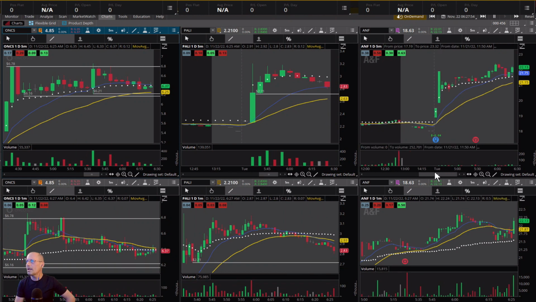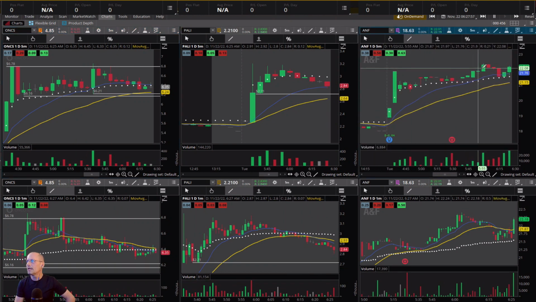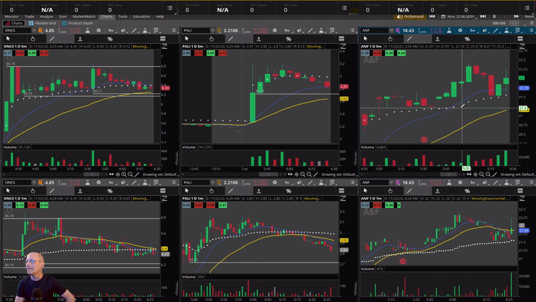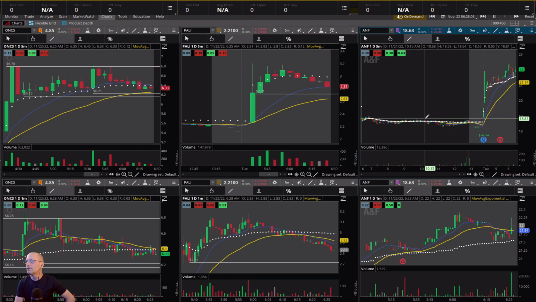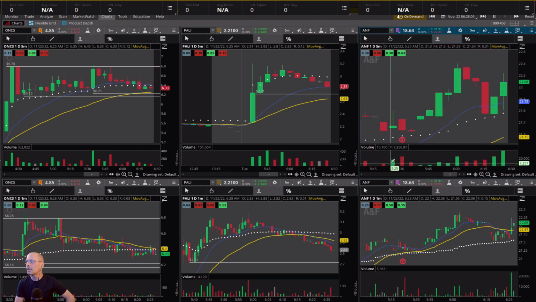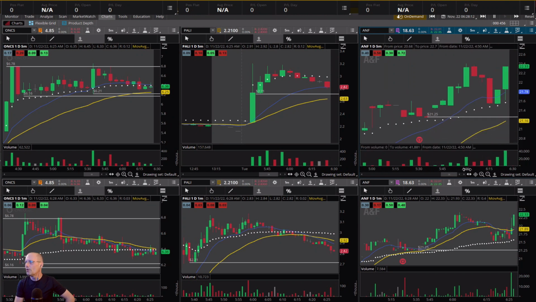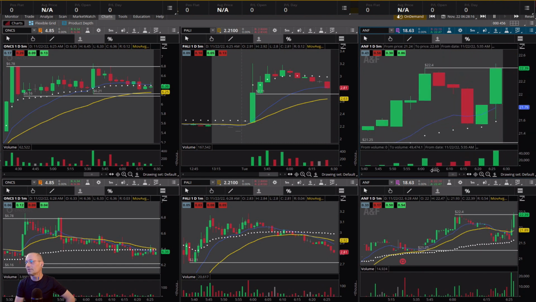Okay, so ANF made that nice move over the highs and pulled back. Bulls were looking for a higher low and getting it. Anything above 21.25 was a higher low, so we did get the higher low. So are we going to break straight through the high here? What I would like to see, yeah, we are. I would rather see us top out somewhere below that, pull back and consolidate, and then break out. So let's see if we hold up on this.